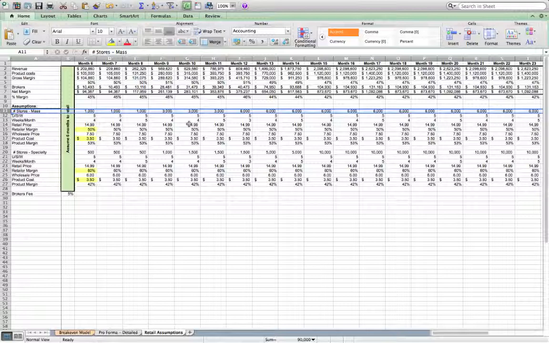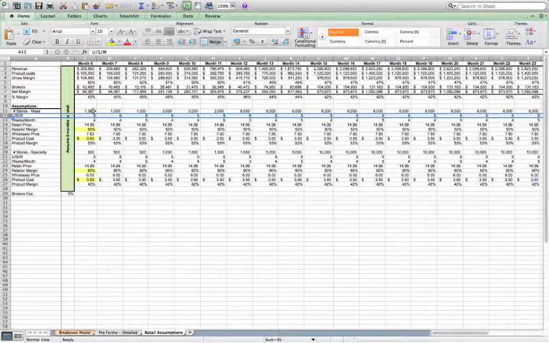The units per store per week, or this USW, is the number of units that sell in each of those stores on a weekly basis. So just so you understand what those numbers mean. I use 5 as an example here. You can, if you have more than that, especially as you start to see some real numbers coming in.